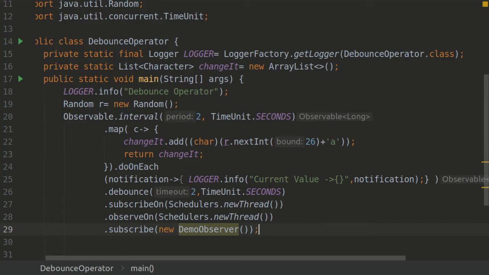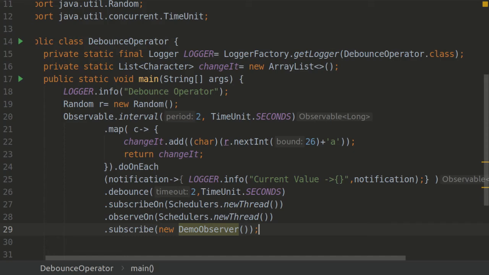Okay, so now let's see what we have done. It took a while for us to code, but what we are trying to do here is a very simple thing. We are trying to simulate inputting events at a regular interval. So we have created an Observable.interval. After each 2 seconds, it adds a character to this list of characters that we have created. We use r.nextInt for 26 digits from A, which gives a random character, so it will keep adding a character to this list at a regular interval.